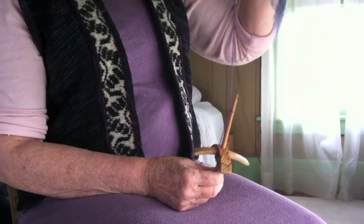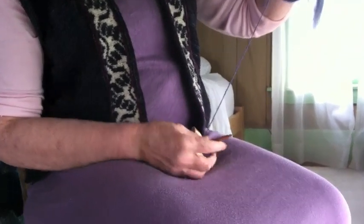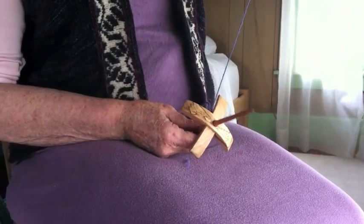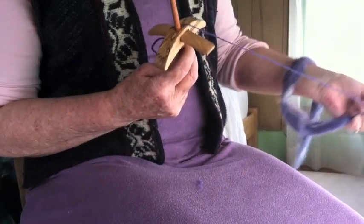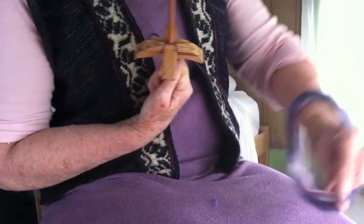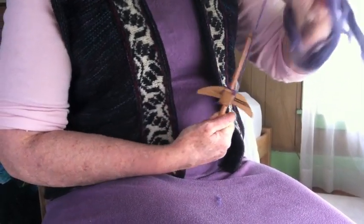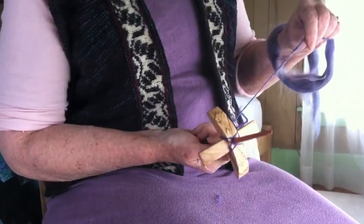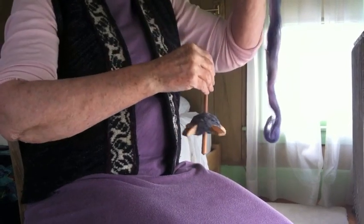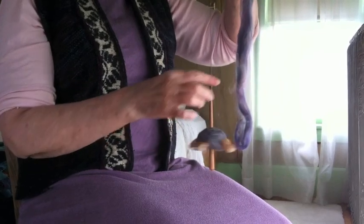When you're ready to wind it onto the spindle, you lift this off over the top like that. And this is how you wind it on so that you get that nice center pull ball. You go over two and under one. Over two, under one. Over two, under one. Over two, under one.